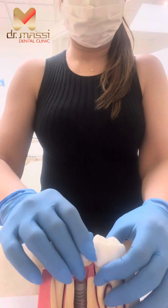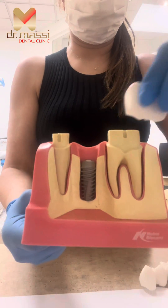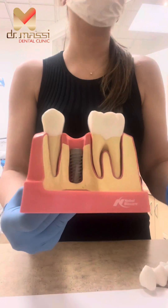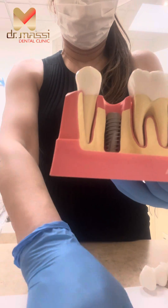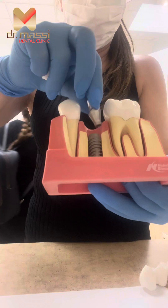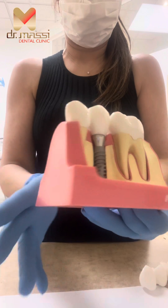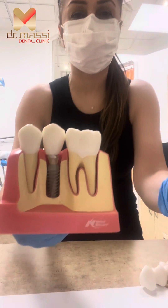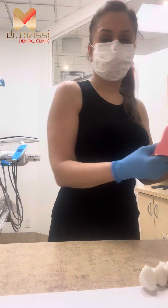Definitely the best option is a dental implant. As you can see, we remove this one, and now you see the two teeth on the side are prepped. Let's say these are just natural teeth — we don't need to touch them. It's just replacing the missing tooth with a dental implant. That way, you don't need to touch the two adjacent teeth, and they remain very conservative, good, and healthy. If you look at it from the other side, it looks very natural. It's a very good and conservative procedure. That's why the implant is the best choice versus the dental bridge.